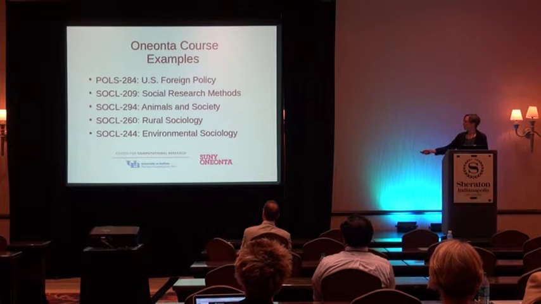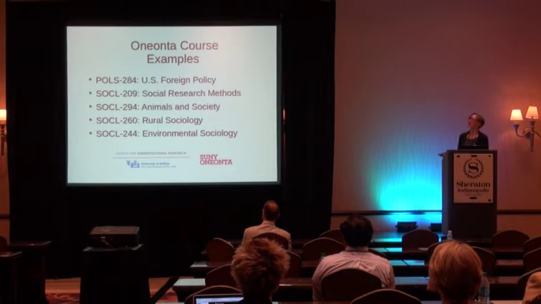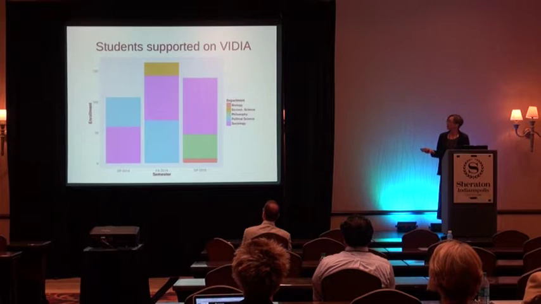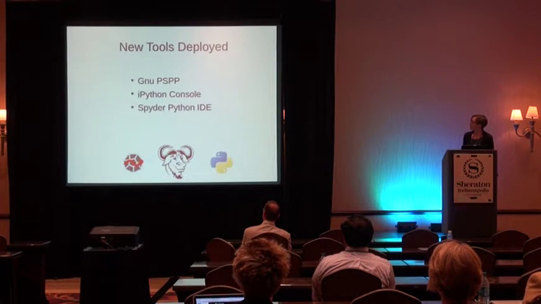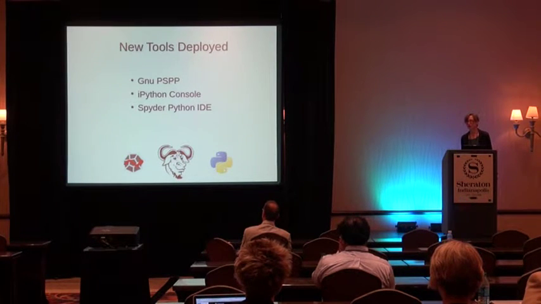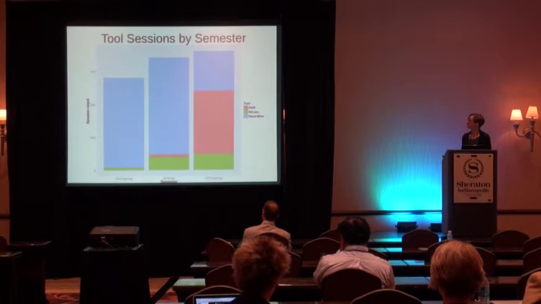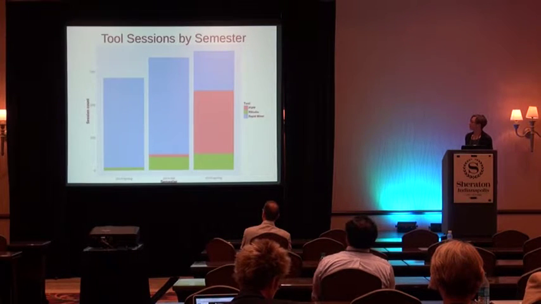Animals in society and environmental sociology have made heavy use of Twitter feeds on subjects of their interest, and rural sociology has done a lot with census data and SPSS, or PSPP as the case may be. Here's a sampling of students supported on VIDIA, not a sampling, but the whole deal. This is enrollment by department the course was offered in and semester. And as I mentioned, we've deployed some new tools, PSPP and some IPython for the bioinformatics set. So here you can see the tools growing in by semester.